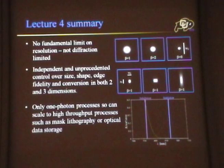And that's an exciting thing to be able to say for linear processes. Now, you go and you do 5-photon chemistry or something like that, you can make a very small thing, but you pay for it in sensitivity. Linear processes are nice because they're fast, and that allows you to exploit that. If you have arbitrarily large contrast in your chemistry, you turn up that inhibition, and you can make your feature size arbitrarily small. Microscopists have done some 10 nanometers with this, with an essentially perfect process, so that's a good thing for them.